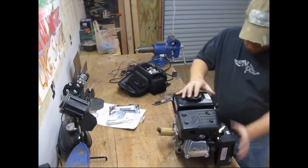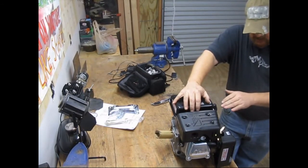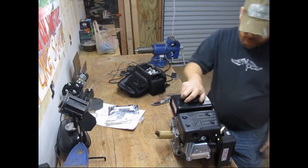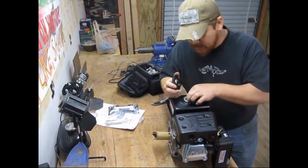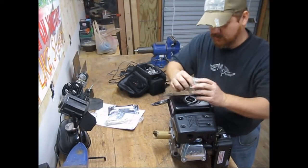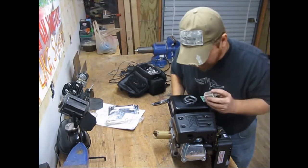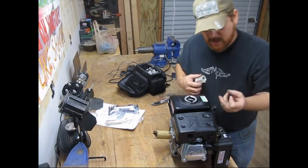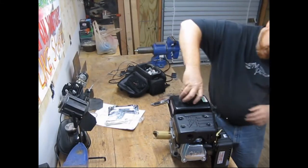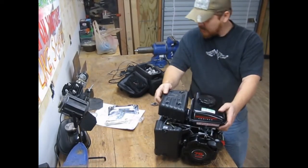Right now it's a utility engine — that's your throttle, and we'll modify that so we're controlling the throttle through an accelerator. Pretty much everything comes standard with the Predator 79cc. There's this little doohickey that shows you your fuel level because it floats up and shows you how much fuel you have in there. The gas tank has some crap in it — I don't like that. I'll end up cleaning that out. There's your 79cc Predator engine.